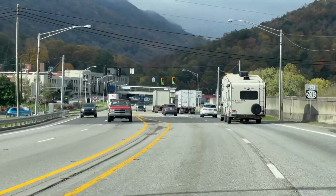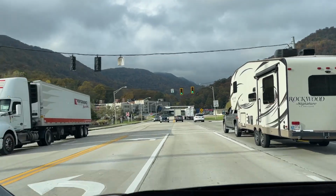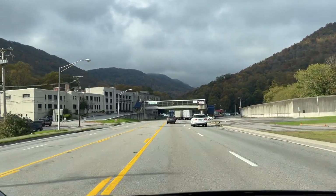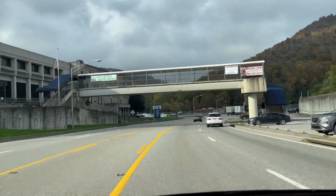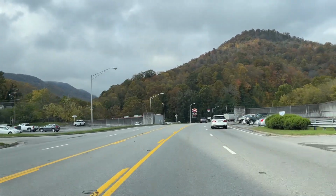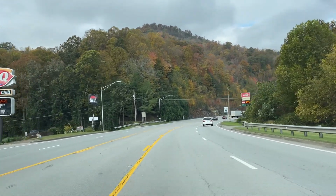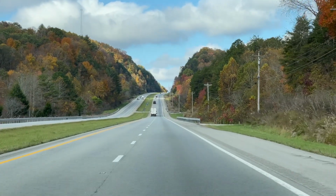And then we come to the end here. There's a hospital. And then just past the hospital here, we'll see gigantic floodgates that open and close. So here's the floodgates themselves. Big giant gate on each side, opens and closes. Try to keep the town from being flooded. Pineville, Kentucky. Flashing lights.